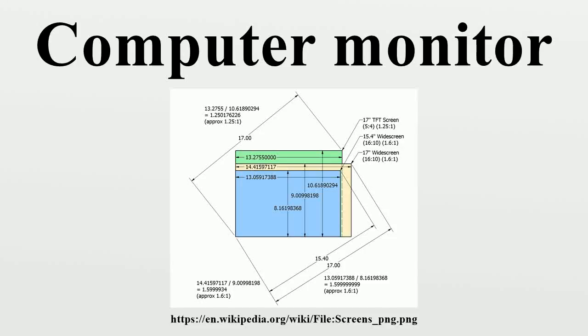A computer monitor or a computer display is an electronic visual display for computers. A monitor usually comprises the display device, circuitry, casing, and power supply. The display device in modern monitors is typically a thin film transistor liquid crystal display or a flat panel LED display, while older monitors used cathode ray tubes. It can be connected to the computer via VGA, DVI, HDMI, DisplayPort, Thunderbolt, LVDS or other proprietary connectors and signals.